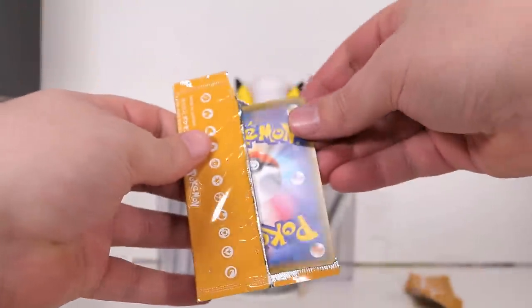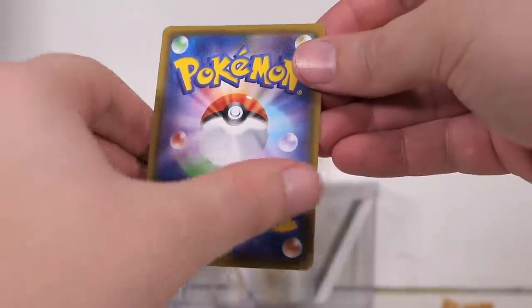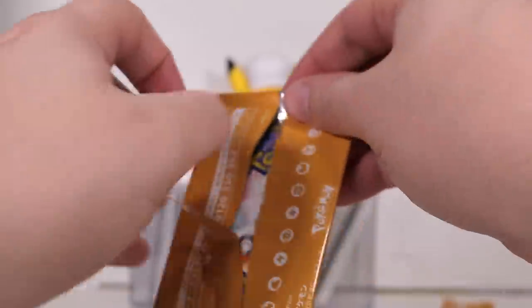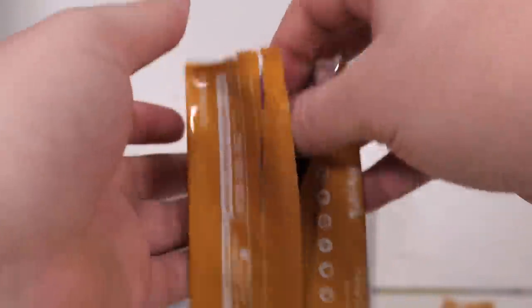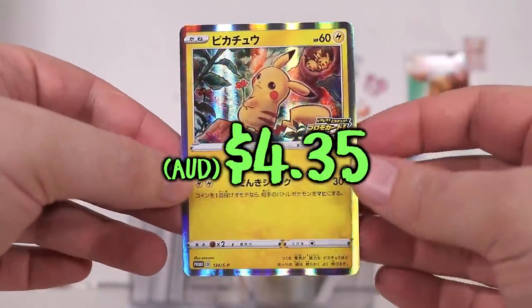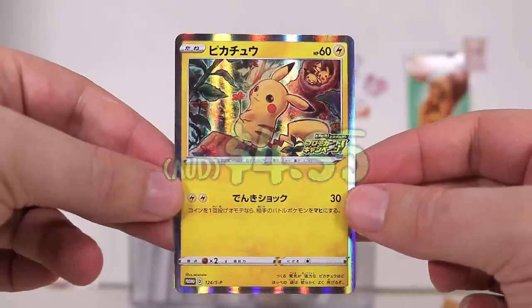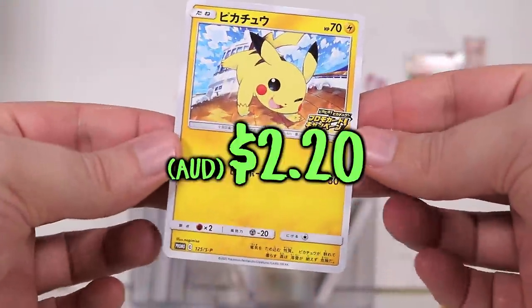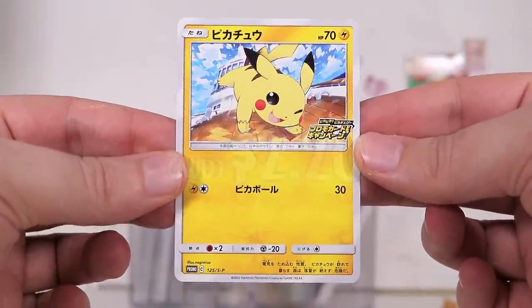Now let's see if it's possible to even pull one of these fabled Pikachus. Another double — obviously, we're going to be seeing many, many doubles. There is only five cards to get, with the fifth fat one being the hardest. And possibly not even at all possible if the packs have been searched. I feel like I should be snipping the top off with scissors.